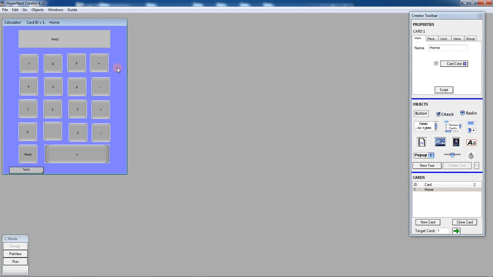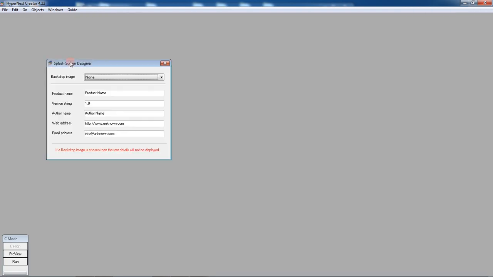Now a quick look at making a splash screen. The splash screen is the small window that opens up before an app fully loads. It usually gives the name of company or developers and other info. There is the option of using either an image or just text. To keep it simple here, just text will be used.